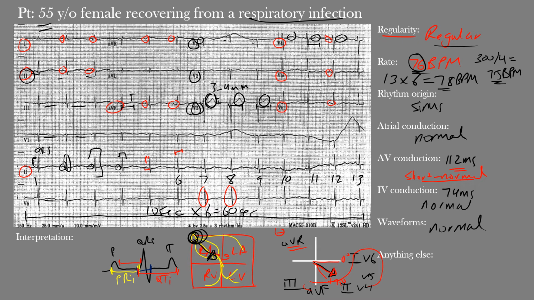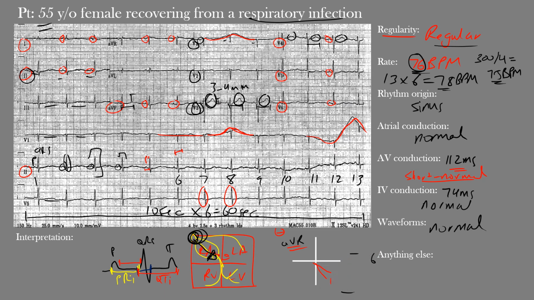And also, there's somewhat of a wandering baseline at a few points in this EKG. So wandering baseline, notice it here, right? Our baseline is flat and then it comes up and slopes up. Same thing here. And then a little bit at the end, all right? Now, in terms of our ventricular axis, let's just look at that here.